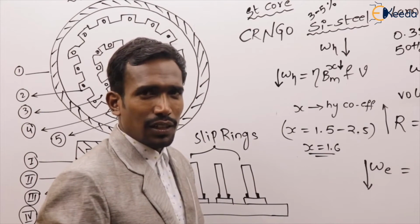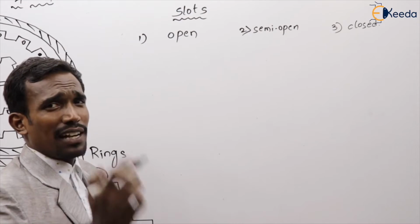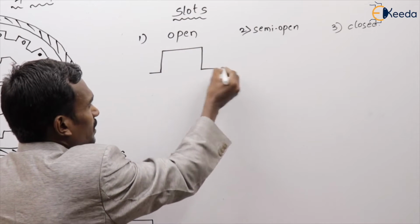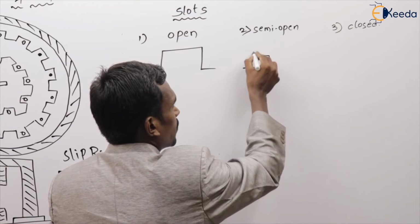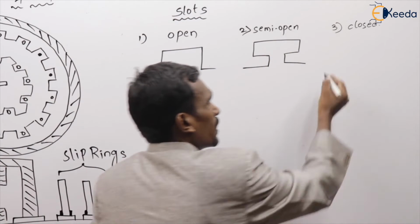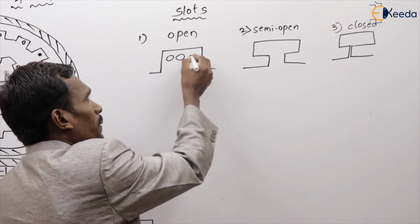Let's see about those. Open type, semi-open type, and closed type. Open type is how they look like this. These are called open type slots. And these are semi-open type slots. It is also called semi-closed or semi-open. And the last one, closed type slots, in which we are going to place the winding.